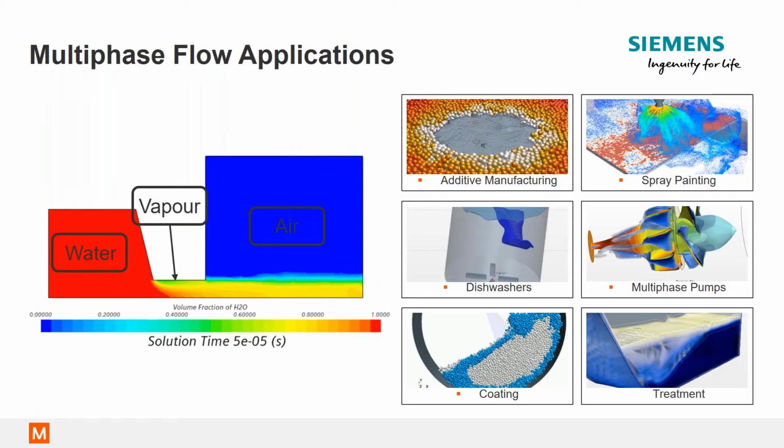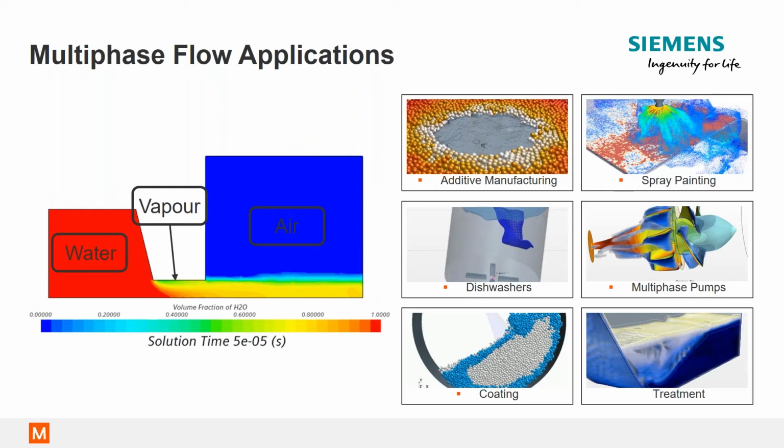You've got the dispersed flow, such as bubbles, droplets, or particles, and then you've got stratified flows, which are continuous flows with a free surface. And when we say multiphase flow, we use the term phase, and that usually refers to a thermodynamic state of matter, such as a solid, liquid, or gas. While in modeling terms, it can also refer to other characteristics, such as the densities of a liquid of different density, water and oil, for example.